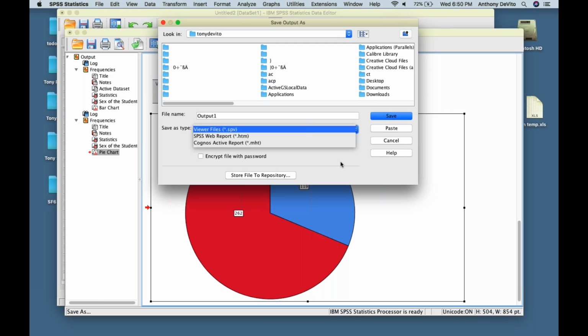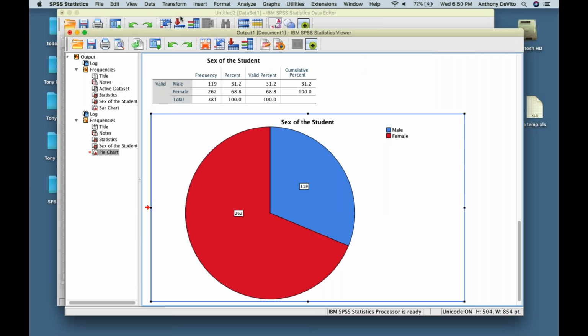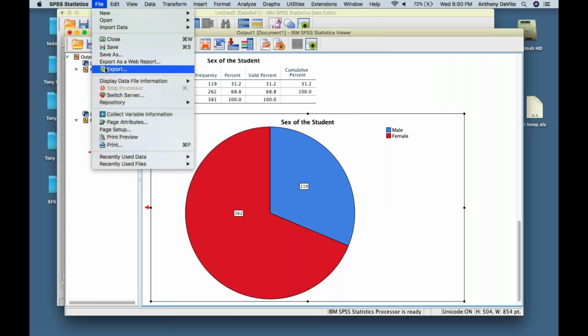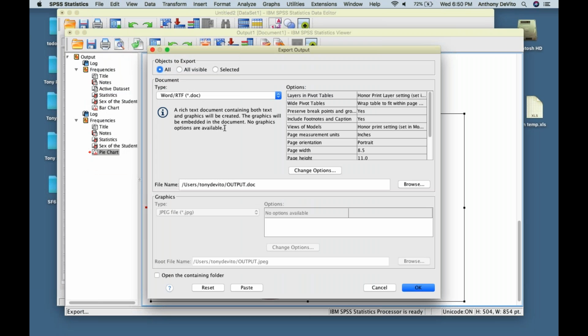And one of the choices that you have is to export it. I'll go over here, export, and you can export it to an RTF file. An RTF file is a rich text file. Basically, it's a Word document, a document that recognizes formatted text and some imaging and stuff like that. So if I give it a name and save it under that name, I will be able to open that in Word, have those tables and charts and so on and so forth, so I can copy them out and use them somewhere else. So that's a good way to preserve your output so that you can use it easily, even if you're not working on a computer with SPSS.